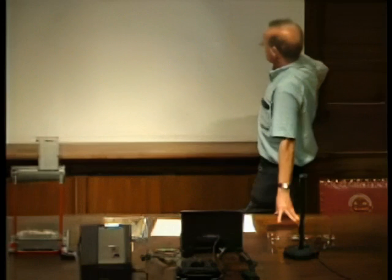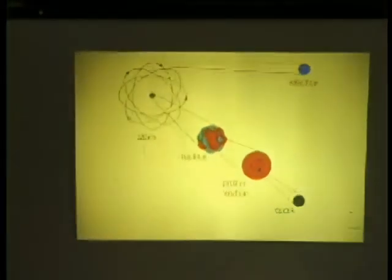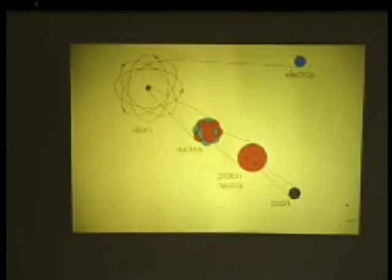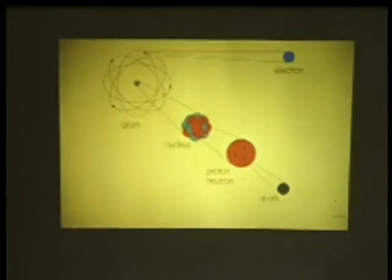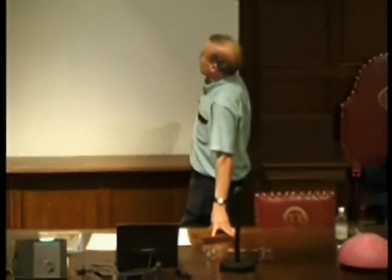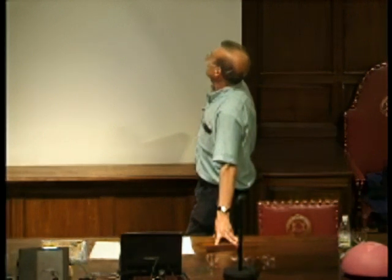So let me go down to the next slide, which is going to sort of give us the punchline, but it will help us show us where we're going. This is the modern picture of the atom. This has been known since, well, 1970 really. I mean, the nature of the atom and the fact that it has an atomic nucleus has been known since earlier than that. We'll take it one step at a time. So the atom has negatively charged electrons whirling around on the outside, and that's what we see up in the top right-hand corner. As far as we know, the electron, if it has any size, it's smaller than we can yet probe. As far as we know, it's fundamental to the best experiments we've done, but I shall come to that again at the end of the talk.